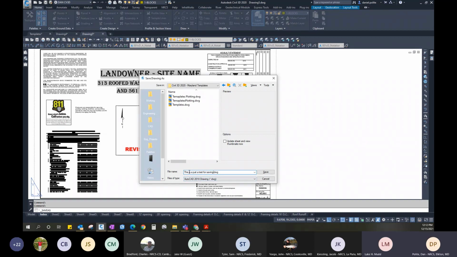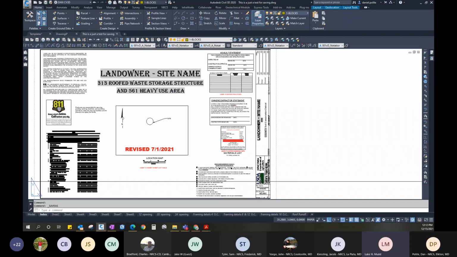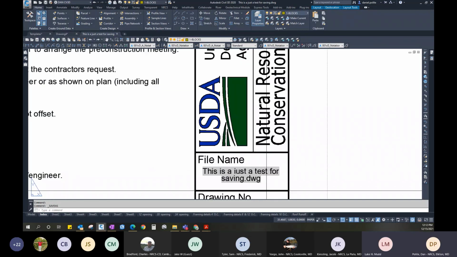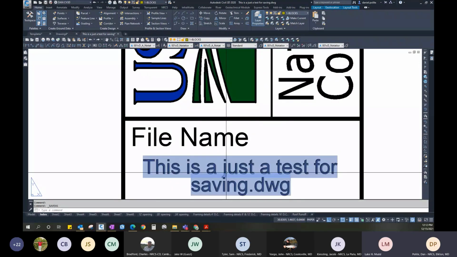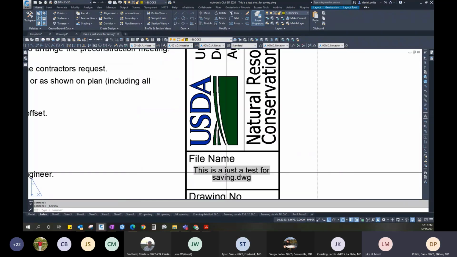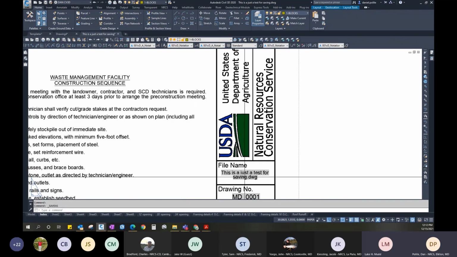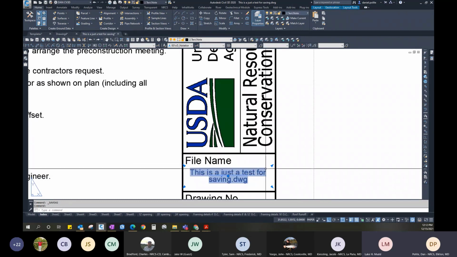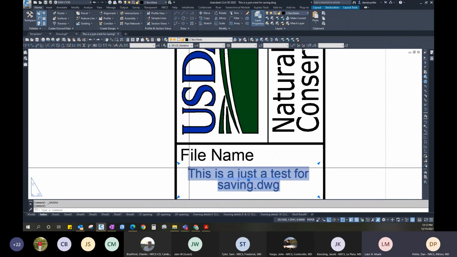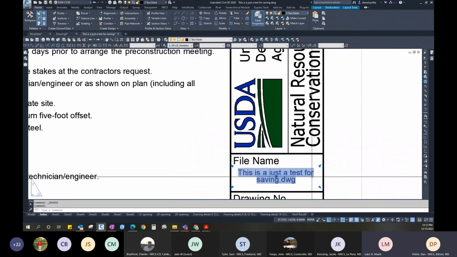If I put spaces and hit save, you'll see it stacks on top of each other. It'll actually print out that. I mean, it doesn't look like it, but it will. It stacks over top of each other and stays within that. You can see if I select that actual field, it's within that block.